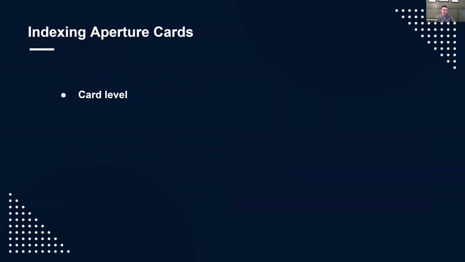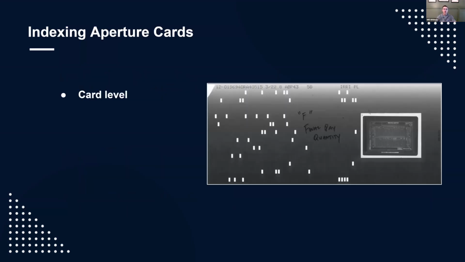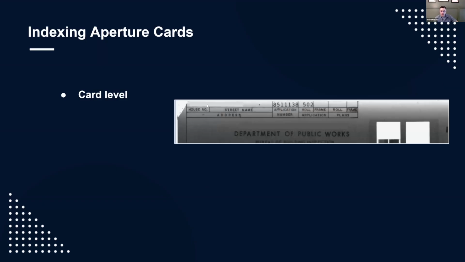Aperture cards, again, the card level, the physical unit, is the basic capturing method, which is that title block here. There's an example. And this information, depending on who created it, should tie to what's on the image. Here's another example. This information up here is a little more consistent. You may not want the roll number, you may just want that application number. That's a field on the title block, but it will tie to the information on the images.